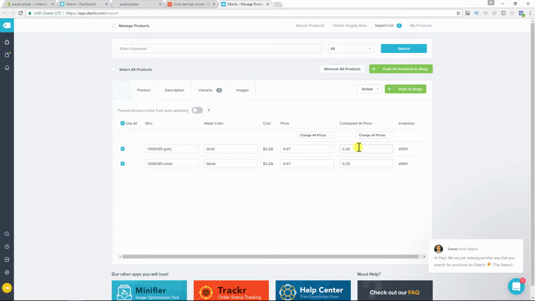The compared at price always needs to be a lot higher than the general price, because it will say this product was $19.97 and it'll have a line struck through it, and it will say something like on sale, and the price is now $10 cheaper. So you cannot have this at a lower price. The compared at price should not be lower than the actual price, and you'll see this.